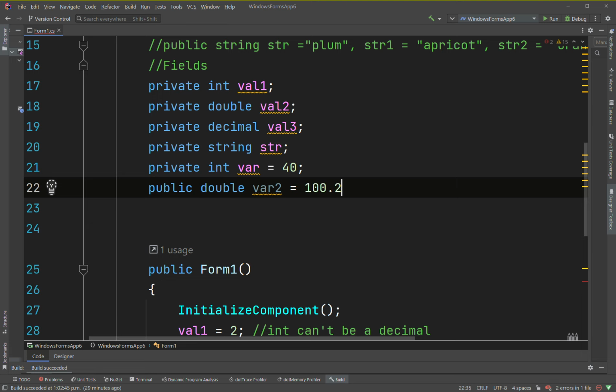These are numeric literals. So the number 40 is a numeric literal, and the number 100.2 is also a numeric literal. So this number here is the literal right here.